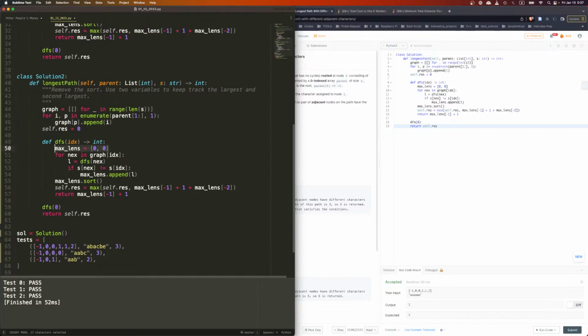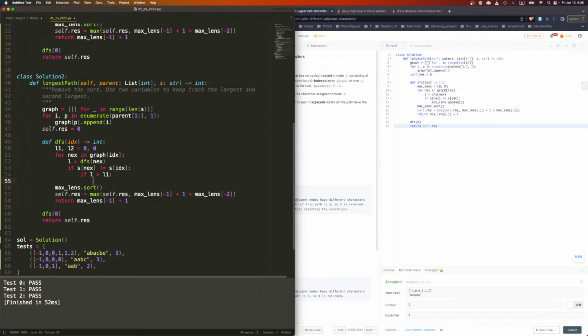So L1, L2, right? And this is L. Then we say if L is larger than L1, it's max and second max.